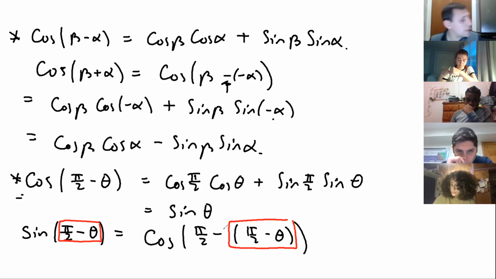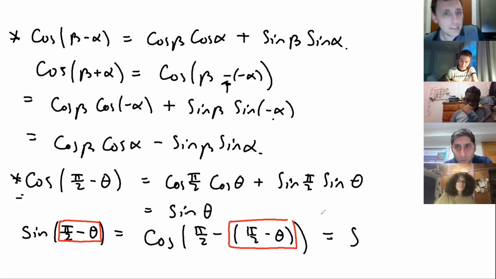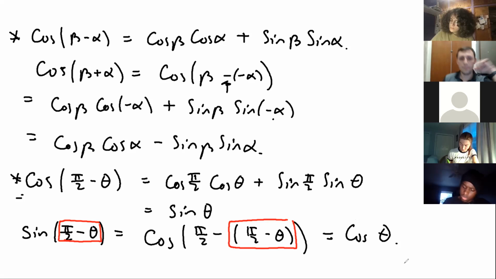Good. And then I can simplify it. Look at it. Here I can just use basic algebra. Pi over 2 minus pi over 2 is 0. Minus times minus is plus. So the result is simply cosine of theta. Do you see it? I did not expand. It was just logically an immediate consequence. Yes?